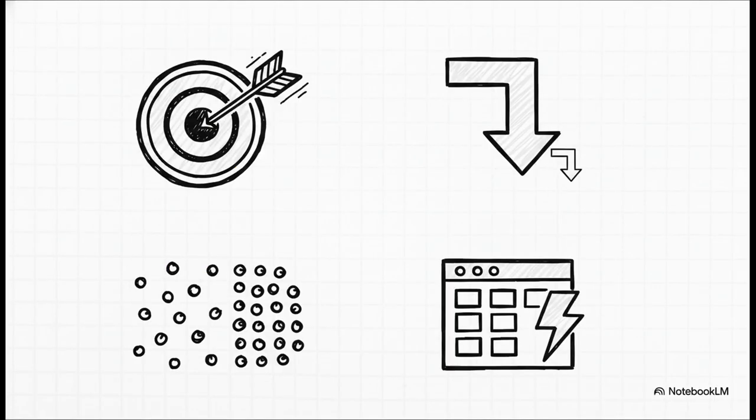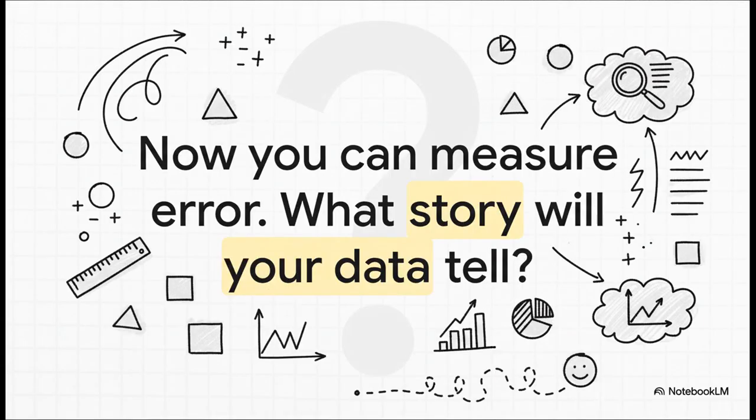All right, so let's do a super quick recap. First, standard error is your go-to for measuring how accurate your sample is. Second, and this is the big one, a smaller error is what you're shooting for. It means your sample is more reliable. Third, it's the key to understanding the variability in your data. And finally, as we just saw, Excel makes it totally painless. And really, that's all there is to it. We've covered the why, we've covered the how, so I'll leave you with this one thought. Now that you have this tool, now that you can actually measure the error and put a number on your confidence, what amazing story is your data waiting to tell you?